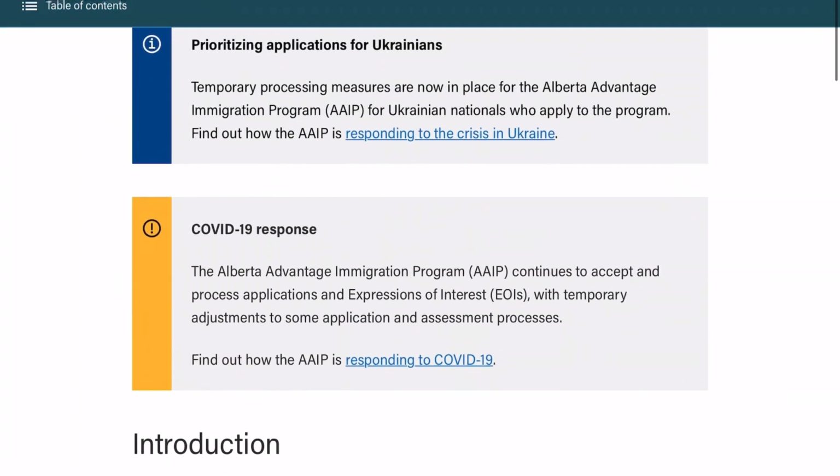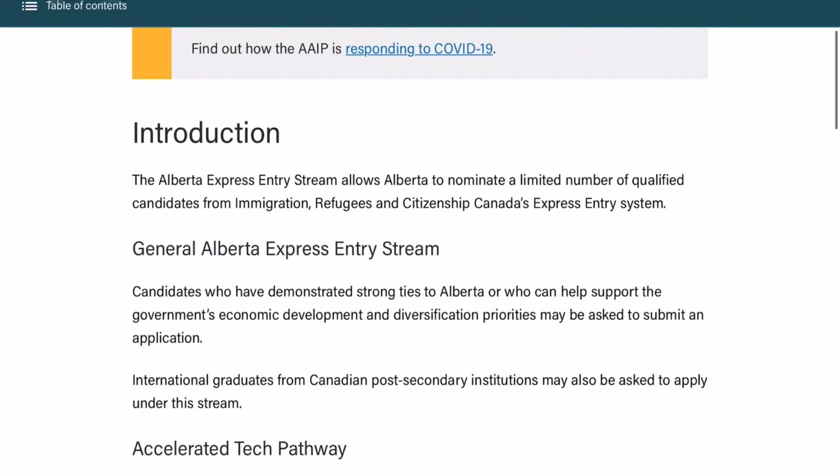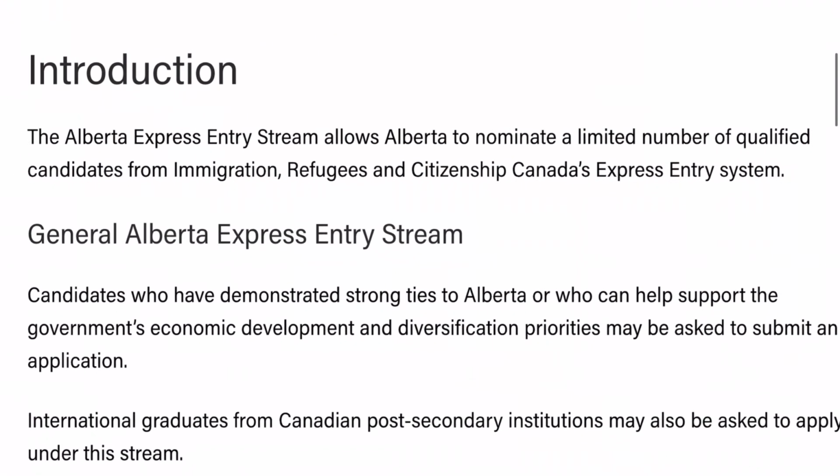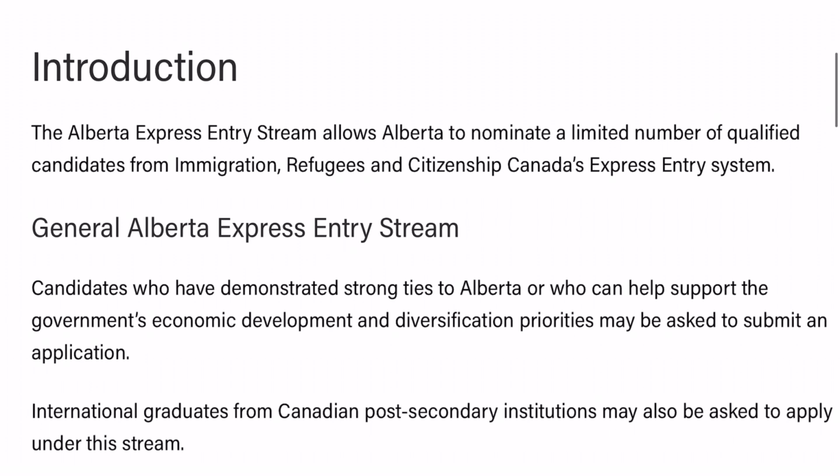So if you look into the Express Entry Stream, you see how it very clearly says it allows Alberta to nominate a limited number of qualified candidates, right? So here the main thing is Alberta allows nomination.